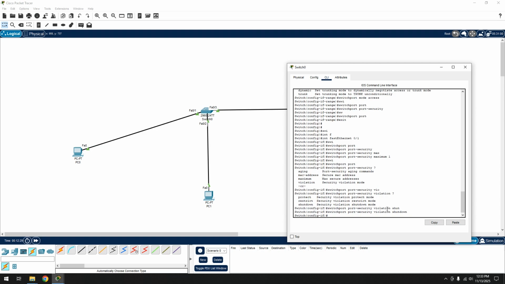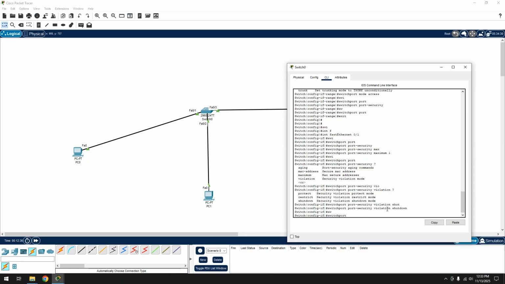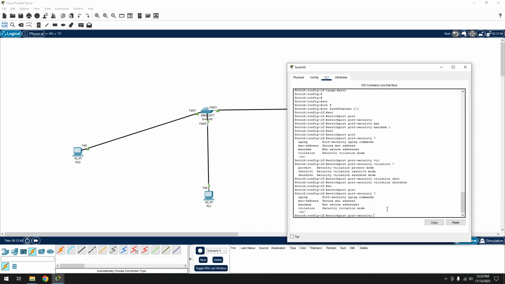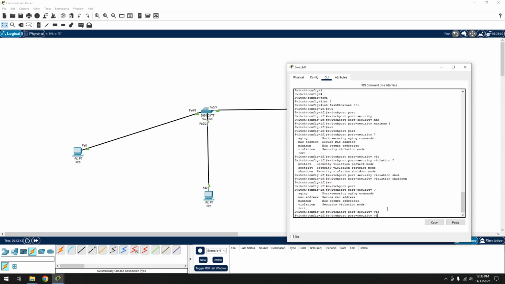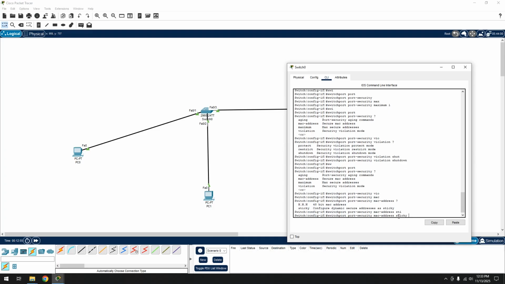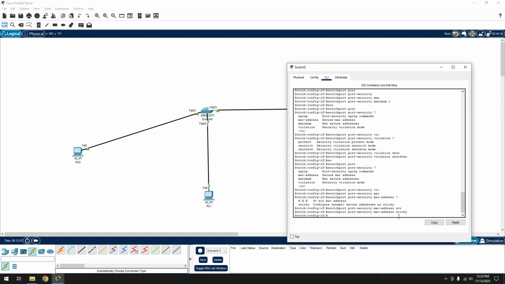And now we need to tell the switch to learn and save the currently connected MAC address. For doing that, we say switchport port-security, and this time we're going to use mac-address. We can set it manually by typing the MAC address, or we can say sticky. So it learns and saves the currently connected MAC address.